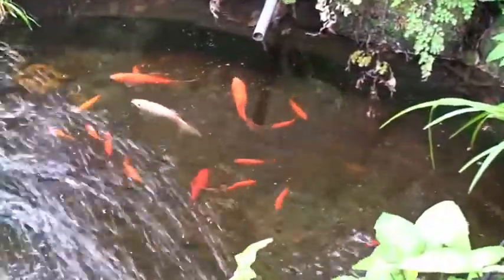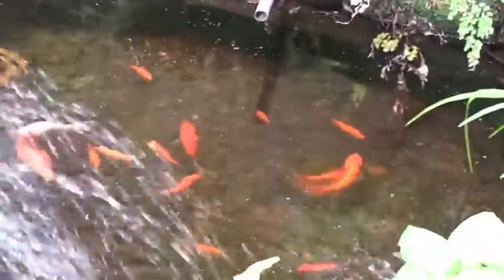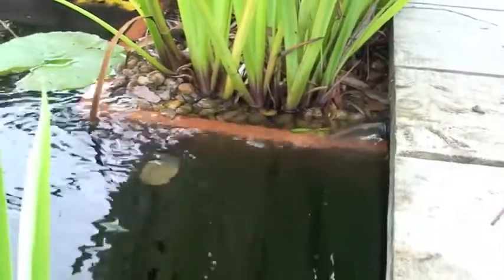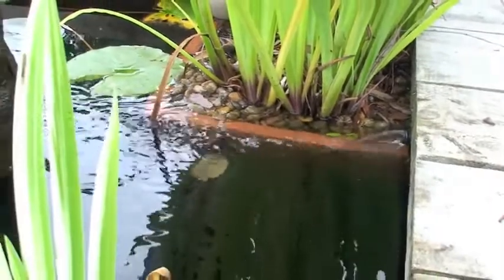Now that pond can be filled with ornamental or edible fish. Nutrient-rich water from the pond is pumped into a grow bed. It's like a big hydroponic bed filled with gravel. Then, thanks to a special valve that's installed in it, that water overflows back into the pond through a cascade. So you're creating a closed circuit of water that flows all the way through, providing nutrients for your veggies and clean water for your fish.